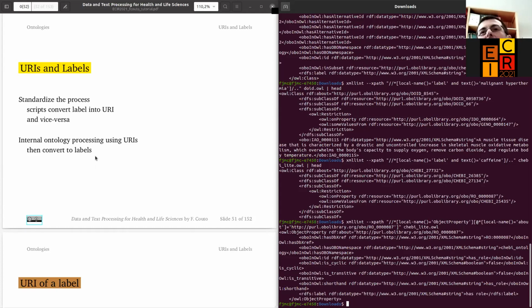We need the labels of all these concepts, trying to find out where they are in the text. But to work with an ontology, we need these primary keys, these keys that are the URIs, the identifiers of each concept. So a way to use this is always to have a way to find the labels for a given URI and vice versa.